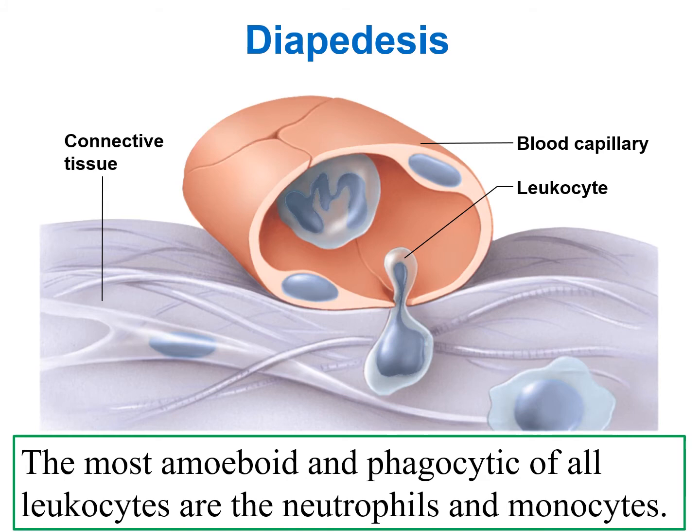And so here it is squeezing between the endothelial cells that make up the wall of this blood capillary. We said earlier in the respiratory chapter that it's at the capillaries where we have gas exchange taking place, right? And so we have just this single layer of cells, the simple squamous cells you see here. Here's one, here's another. And this leukocyte is squeezing in between the cell membranes, going out into the tissues, where presumably there is, say, some bacteria that need to be phagocytized and killed.